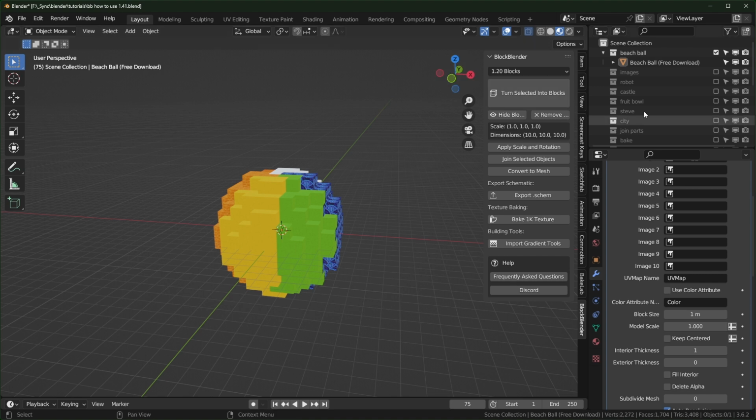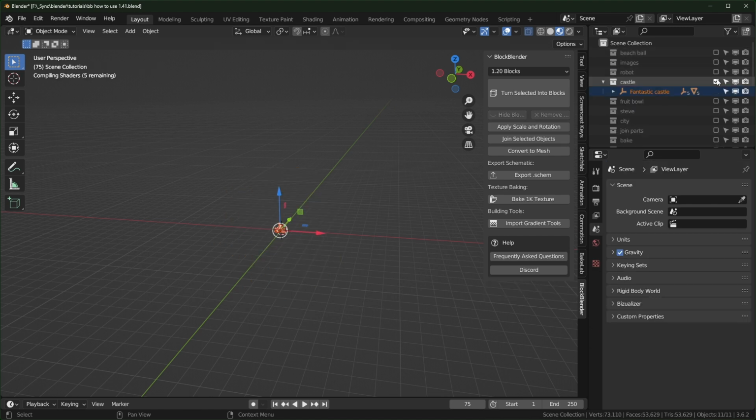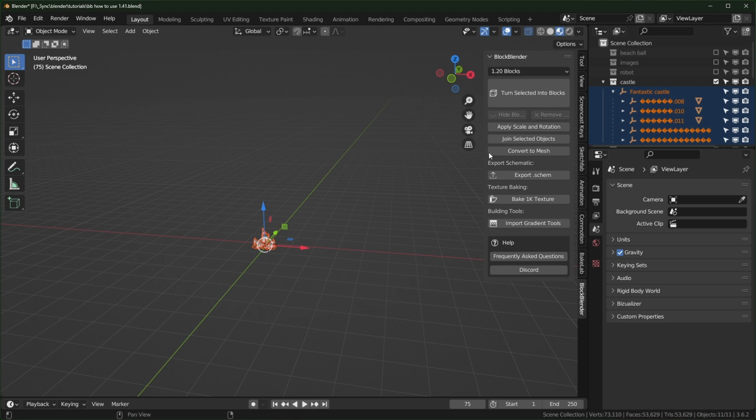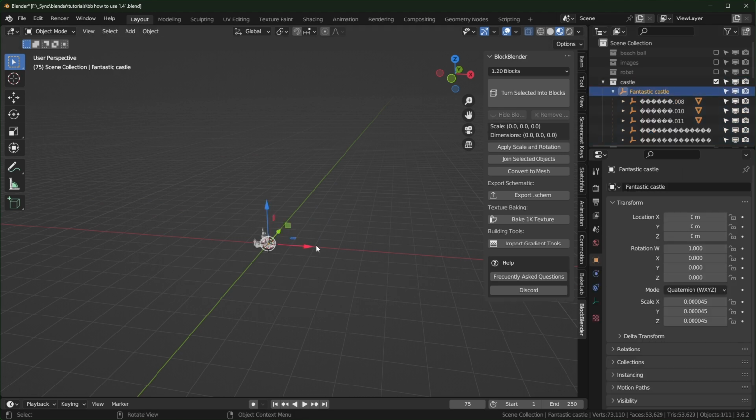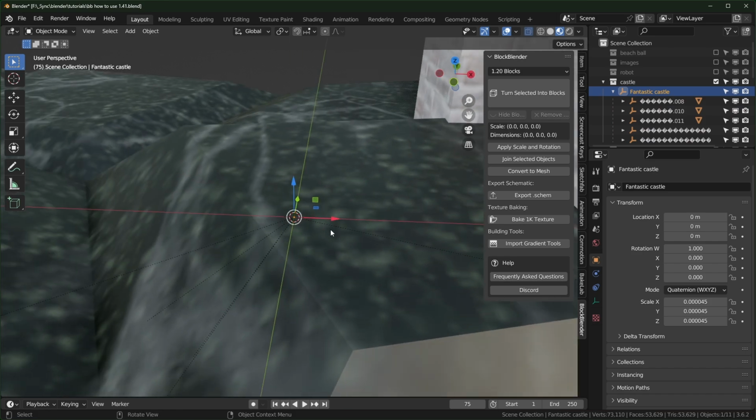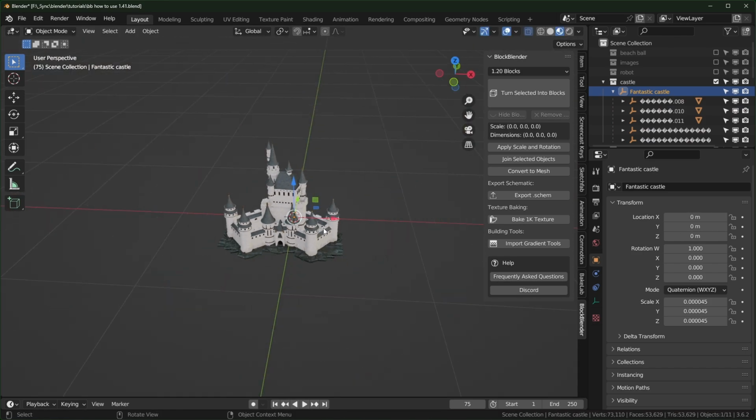Like I said before, you want to make sure that you're converting meshes, and they're going to have this triangle icon. So check out a different one, this castle right here. You can see it has a lot of empties. That's what these little Y-shaped icons are. If we select one of those and try to convert it, we're going to get that error because you can't convert an empty into blocks. You can't convert it into a mesh. It just doesn't work that way because they're just these little reference objects that have no geometry.